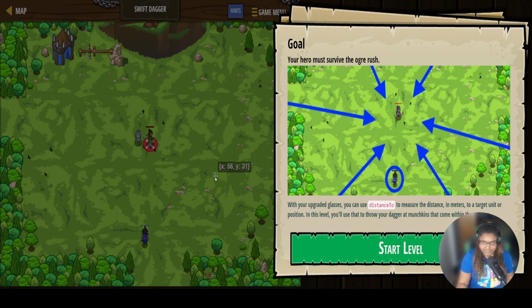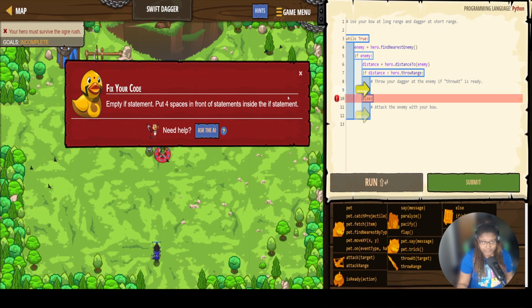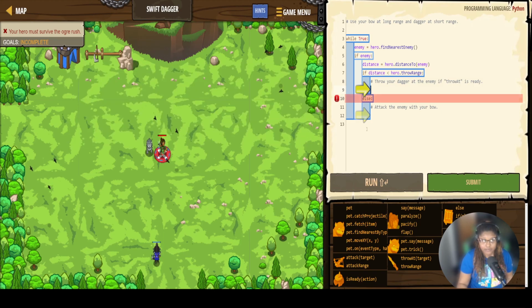Upgraded glasses, you can use distance to measure the distance in meters to a target unit or position. In this level, you use that to throw your dagger at munchkins that can come within throw range. Alright. So it looks like we're doing a while loop so that we can continuously battle.